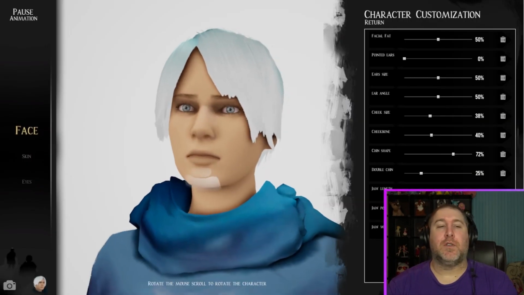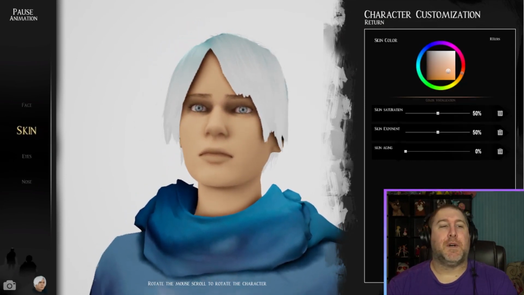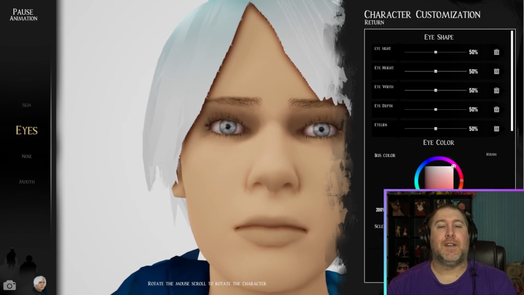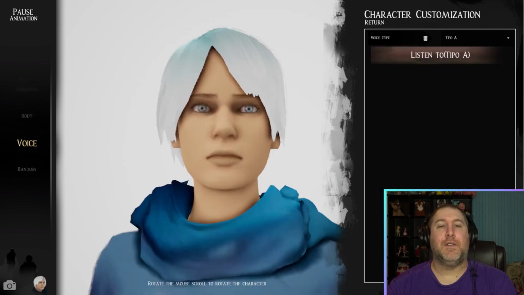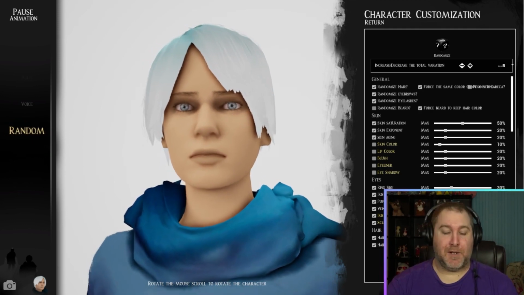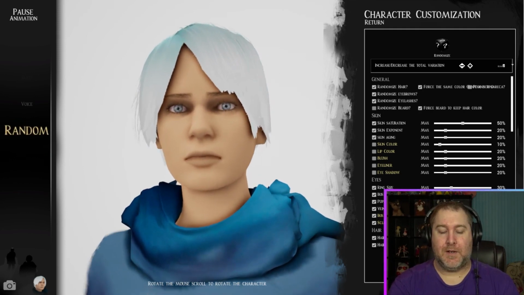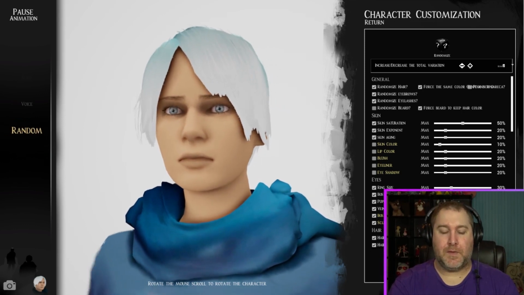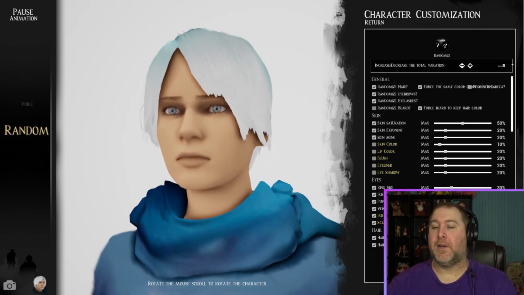Okay, we're going to do a new character. But yeah, man, there is a lot of customization here. Man, there is a ton. Okay, I'm not gonna, because I could probably spend like 5 hours here. Okay, we'll just call this character Barry.